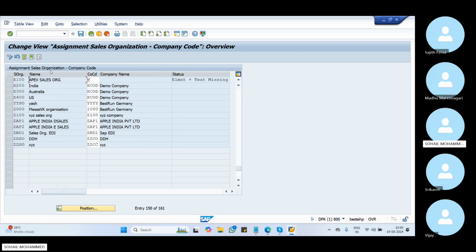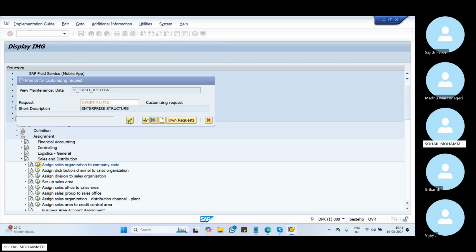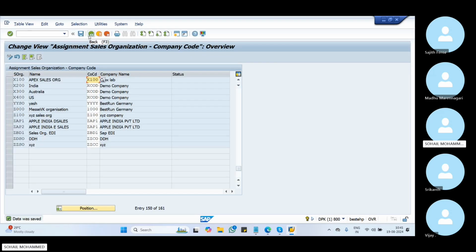Just click on enter. You can find X100 here, but the company code is not assigned. So we need to assign our company code, X100. Just click on enter. So Apex Lab. Just save it. That's it. Whatever we have created till now, we need to assign. That is the first assignment.